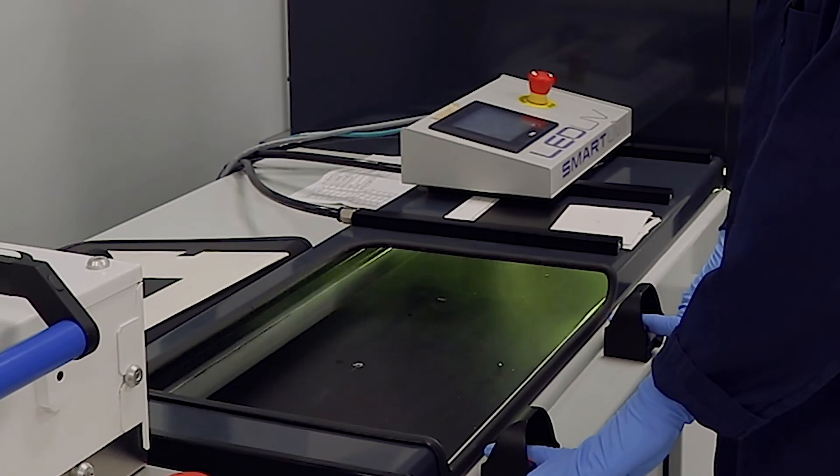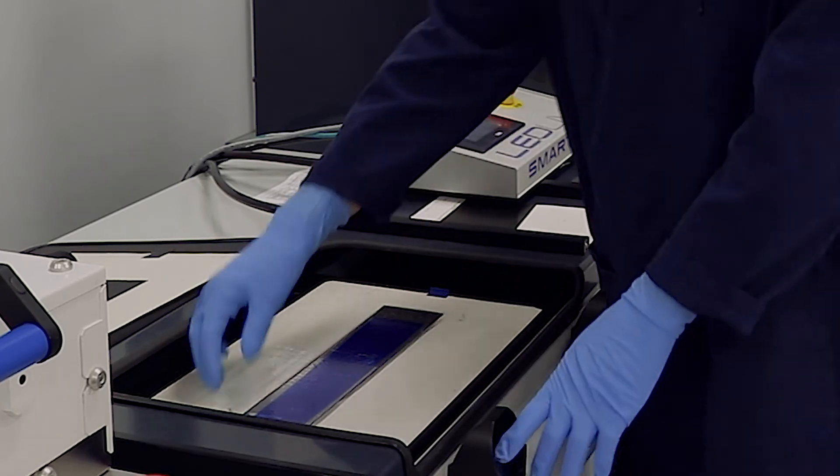The benefit of using a dual cure system is that it allows you a great deal of flexibility in the kinds of presses that you can run. You can run the standard medium pressure mercury, widely available and widely used in the print industry, or you can run with LED, which represents a lower footprint in terms of energy usage. That lowers your energy costs and your requirements for pulling heat out of the system. And probably the most important thing is it reduces the amount of toxic materials put into the environment by eliminating mercury from the curing process.